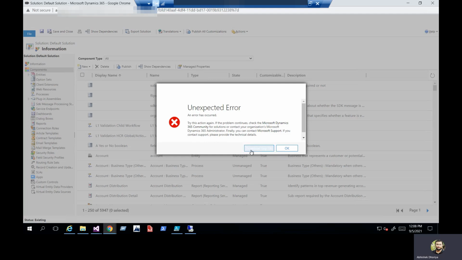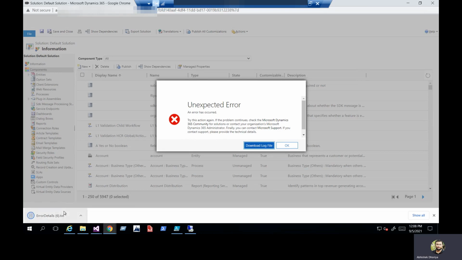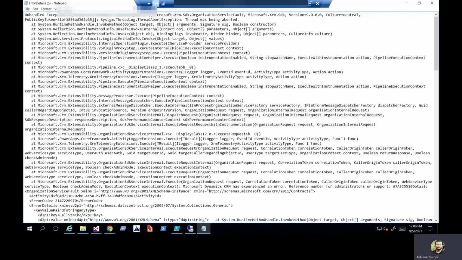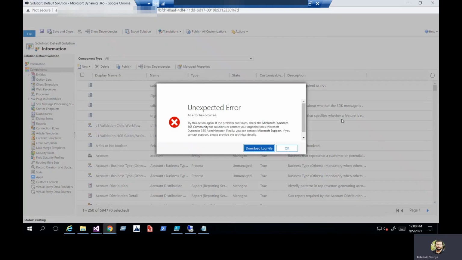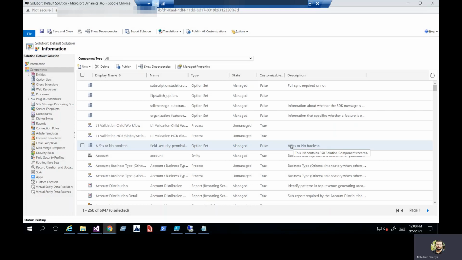If you try to debug, it may be because of multiple reasons. If you see the exception log, you might see errors like thread being aborted or timeout exceptions that you will be able to see in your log details. But somehow, you will not be able to proceed from here if you use the UI method. So to overcome this challenge, we are following a programmatic approach. We are going to use a PowerShell script, and if you execute that PowerShell script, you will be able to successfully export the same solution which is giving the error right now.